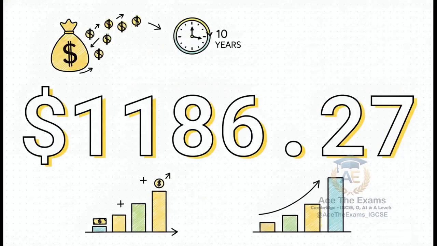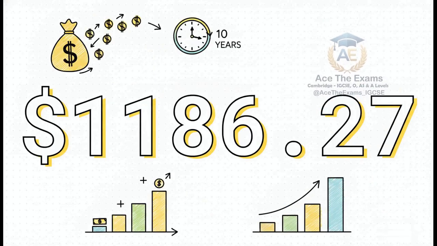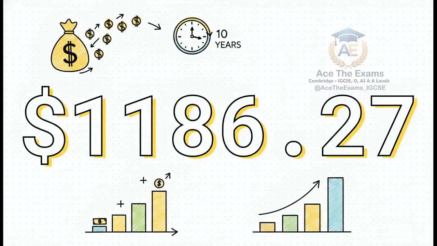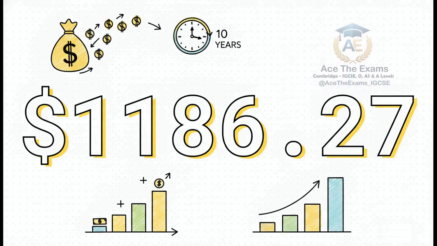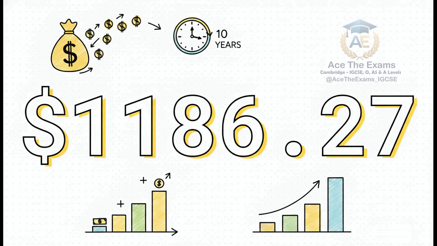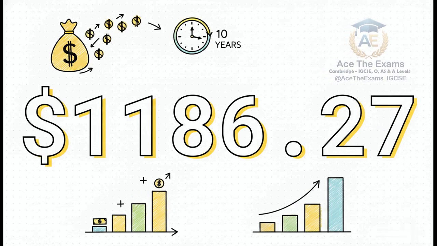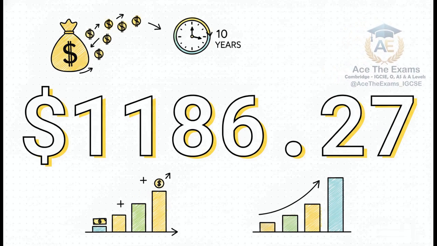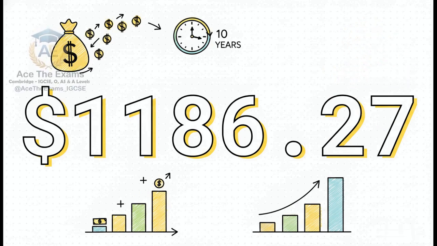Let's scale that up for a high-mark exam question. Say you deposit $1,500 into an account with a 6% compound interest rate, and you leave it there for 10 years. Our formula says we take our starting amount, $1,500, and multiply it by our ratio. A 6% increase means a ratio of 1.06, so 1,500 multiplied by 1.06 to the power of 10.